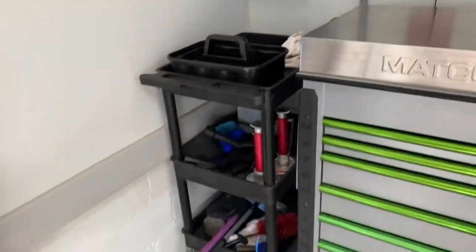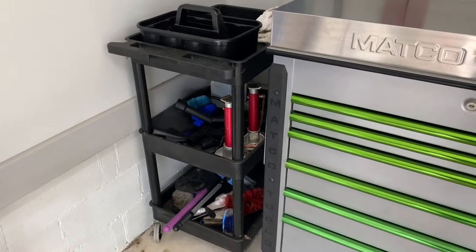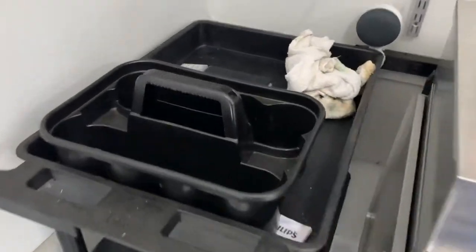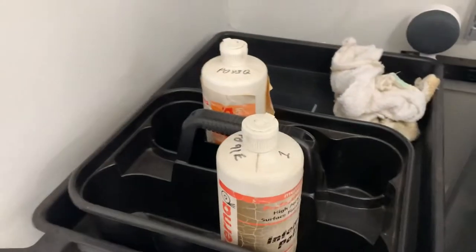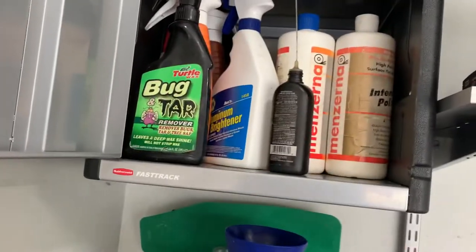Around here, that's actually got a bunch of junk on it, but it's what I usually use to carry detailing stuff around whenever I'm waxing or doing a paint correction on the cars. This little thing here, depending on what I'm doing, you just come up here and load it with whatever you happen to be using, and then you don't have to push the cart around to carry your polishes and whatnot.